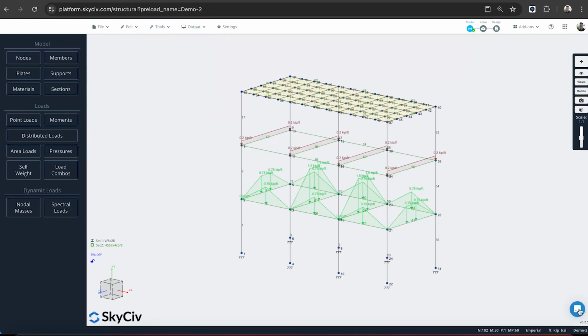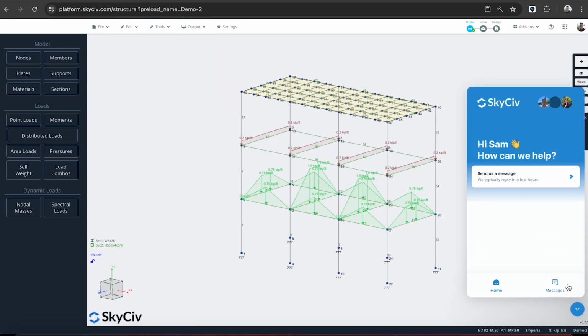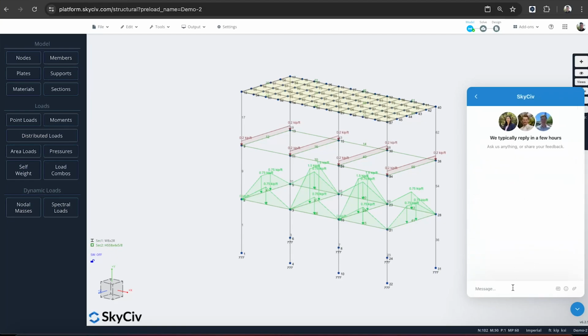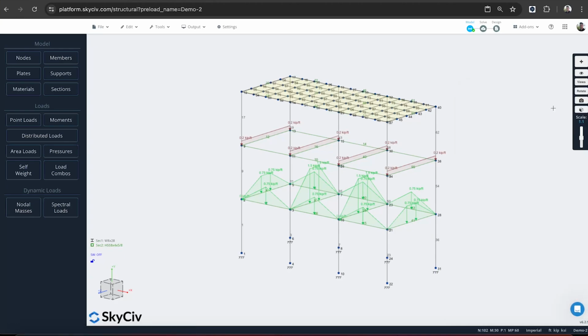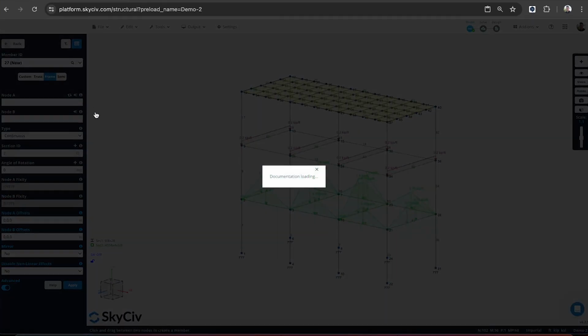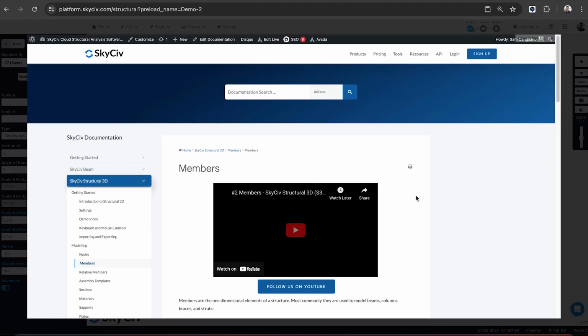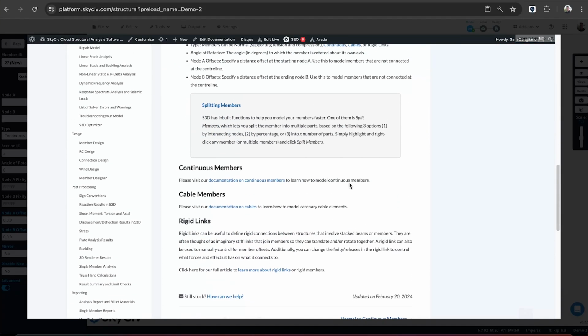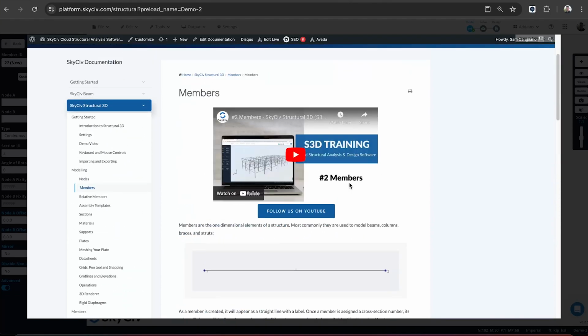And it also includes the live chat window. So if you do have any questions along the way, this is inbuilt into the software as well. If you have any questions with particular features or functionality of the software, you can prompt us and we can help you with that. Otherwise, we do have inbuilt documentation. For instance, all the inputs will have a little eye here, and if you click that, it'll take you to the relevant part of our documentation. That usually includes a video and some more information about the different inputs or properties for that particular feature.